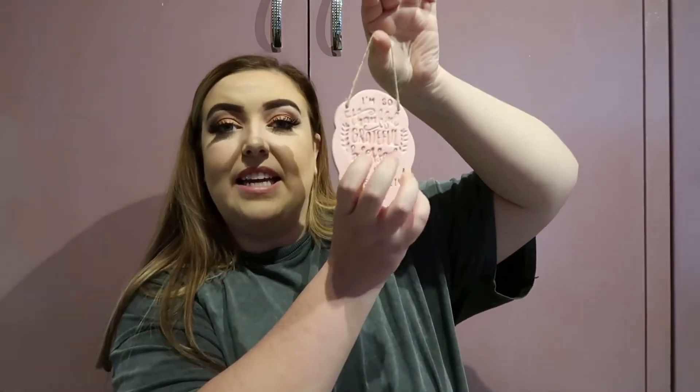The next thing is actually really sweet — I saw it on Etsy and fell in love. It's a little ceramic plaque that hangs up and says 'I'm So Thankful, Grateful, Blessed to Have a Friend Like You.' The writing is all different styles and the seller put it in nice tissue paper so I don't have to re-wrap it. Lots of places on Etsy will do that, which is really thoughtful — it's already pre-wrapped and ready to go.